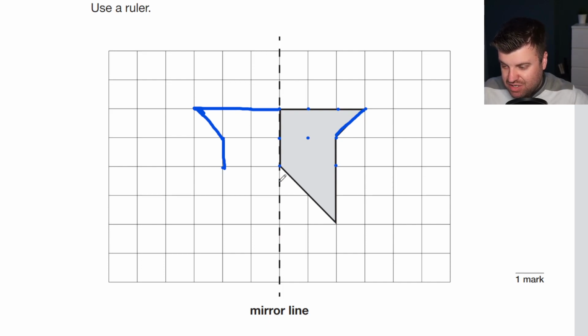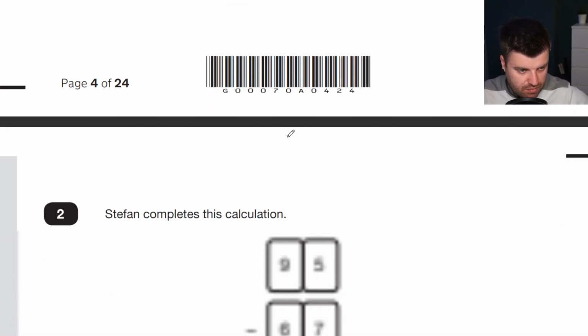This is when it becomes interesting down here. Here's my mirror line and my shape is actually 1 away. So here's where my shape would be. And you can see here how this line goes away from the symmetry line. We need to go away from the symmetry line in the opposite direction. And then that line carries on down another square's width. Okay, so now we're here, match here with here, and you'll see it's just a straight line down. So hopefully at that point, your brain starts to click. These are symmetrical. You'll be using a ruler, but the number one bit of advice, guys, is to count from the symmetry line.